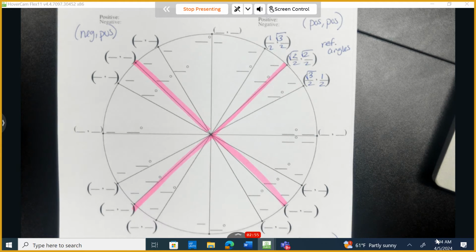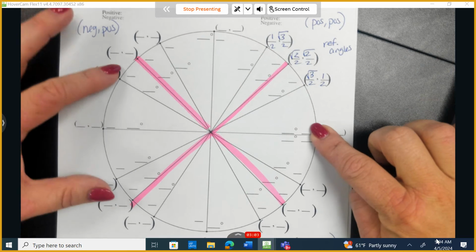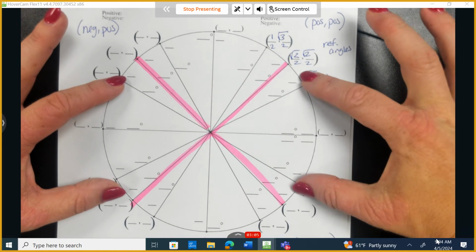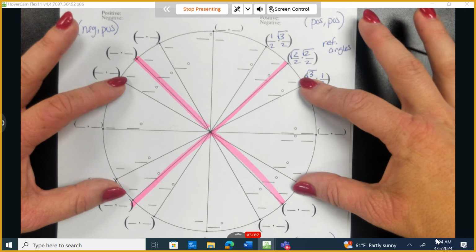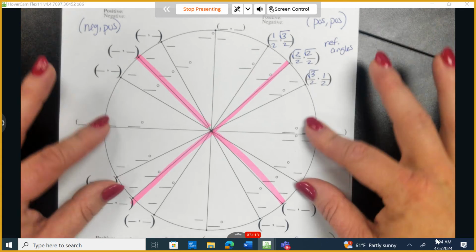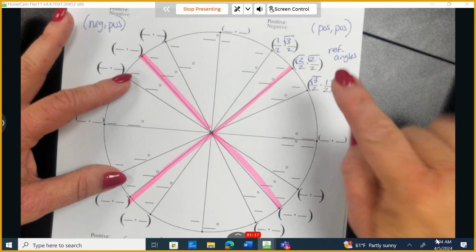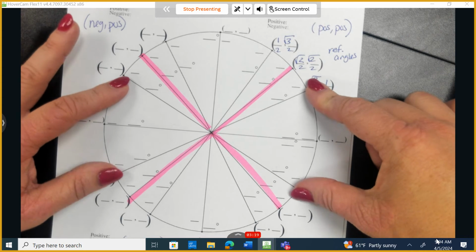So yesterday we spent time, and we may have not used the words reference angles. I may have called them something else. But I wanted you to understand that this is the same as these. So on your paper, can you please put your fingers in these 2 positions? These 3 positions. These have all equivalent values. The only difference is we change the signs. So these and these are all reference angles. Okay, this is the reference angle for these 3 other positions.